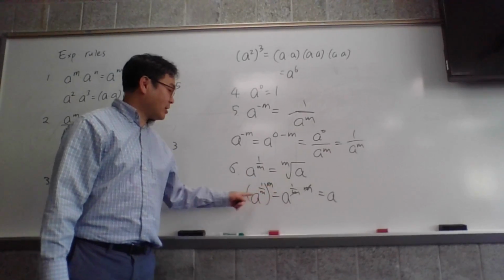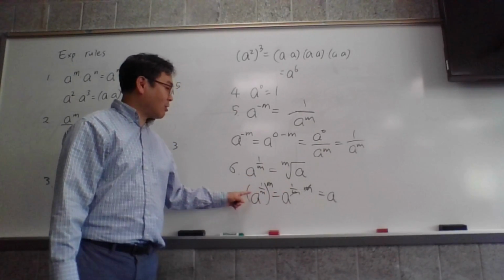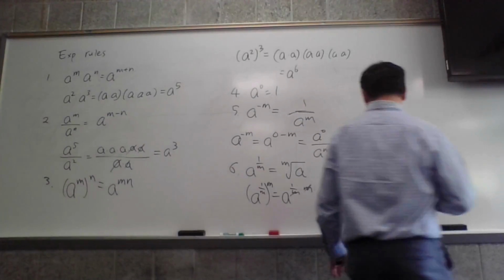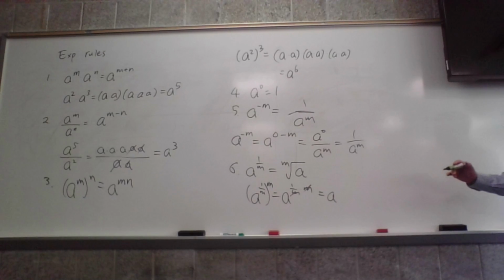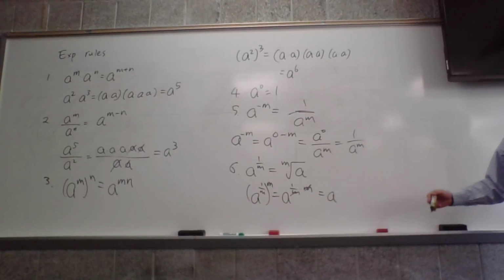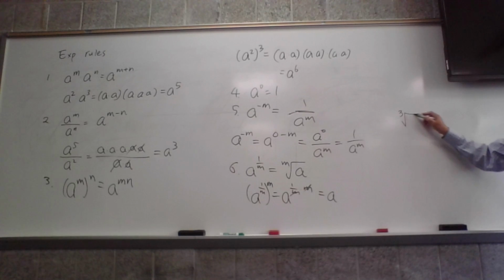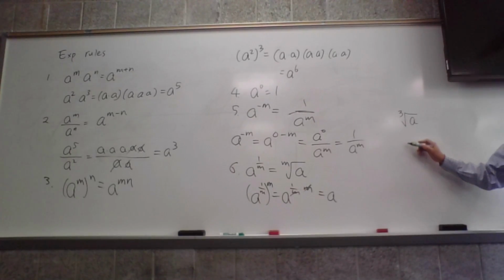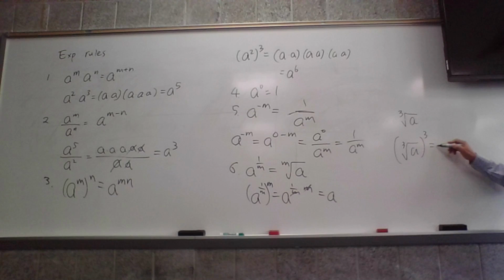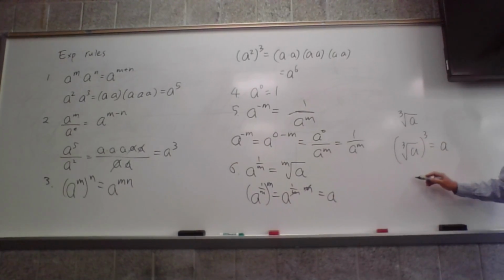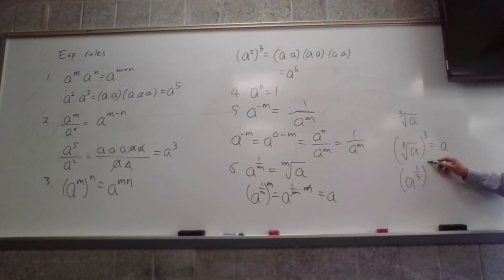And look at what this is saying. This is the definition of the mth root of a, right? That's a bit cryptic. Let me try to explain this a little bit more. What is the cube root of a? This is some unknown number whose 3rd power is equal to a, right? And if you think about a to the 1 over 3rd power, then just by this calculation, you know this is a, so these two must be the same. They satisfy the same thing. Okay? So that's the argument.